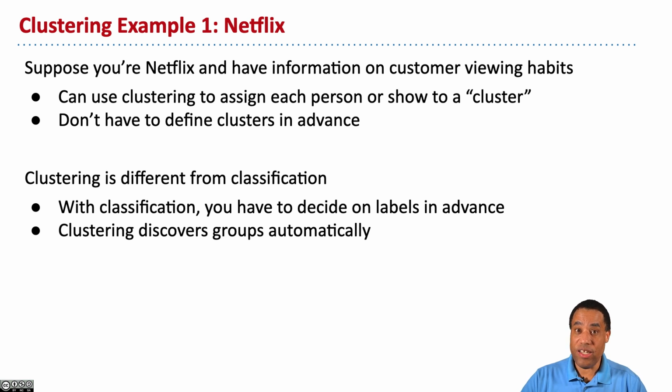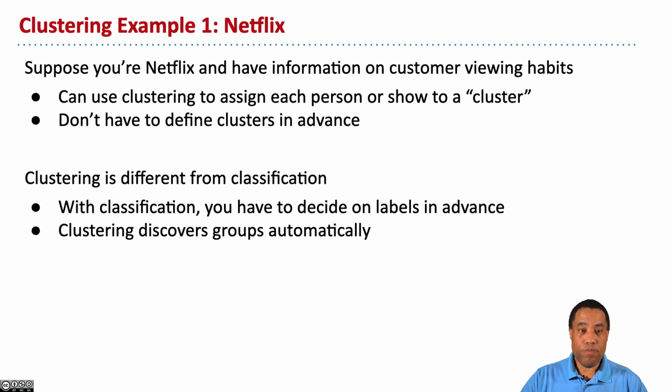And so they can see, do their movies fall into the same clusters as the blockbusters, or are they in those B movies that you only watch when there's nothing else to watch, right? So clustering, again, is different from classification, right? With classification, Netflix would be saying, this is the label in advance. So if we thought about movies, they would say, this is a sci-fi movie, this is an action adventure, this is a dramedy, this is a romantic comedy, and so on.